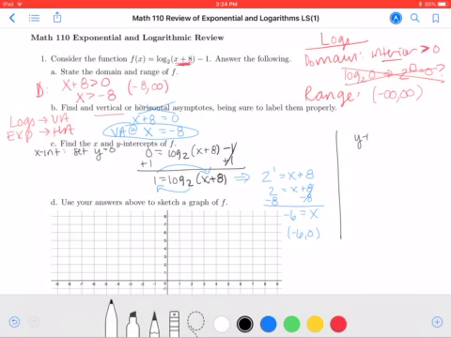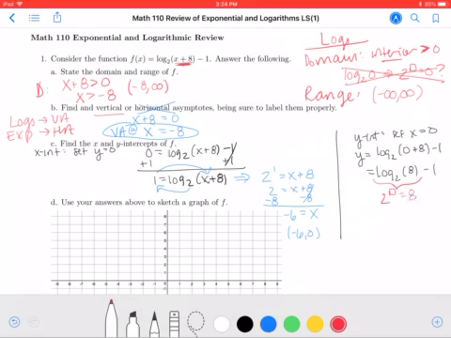For the y-intercept, we always set x equal to 0. So I'm going to say y is equal to log 2 of 0 plus 8, minus 1, which is really log 2 of 8 minus 1. And then here's the fun thing. Log 2 of 8. Remember, any log can be rewritten as an exponential function. So this guy is really asking, 2 to what power is equal to 8?